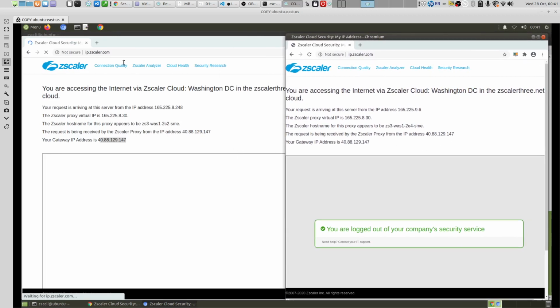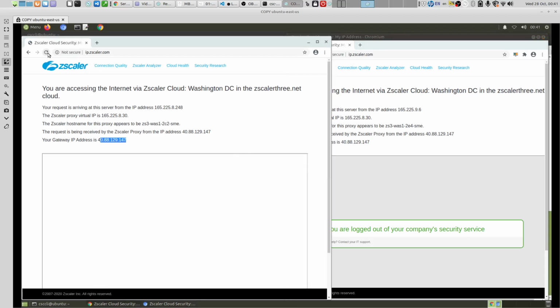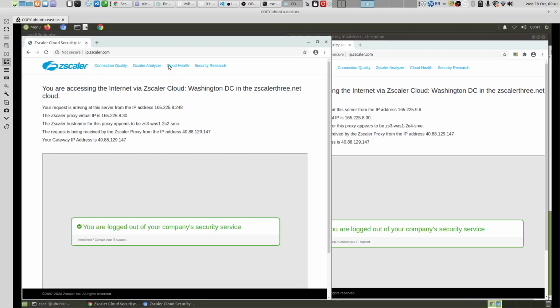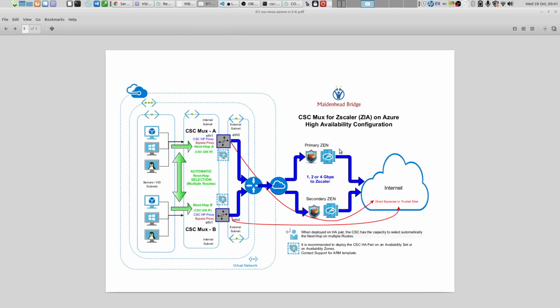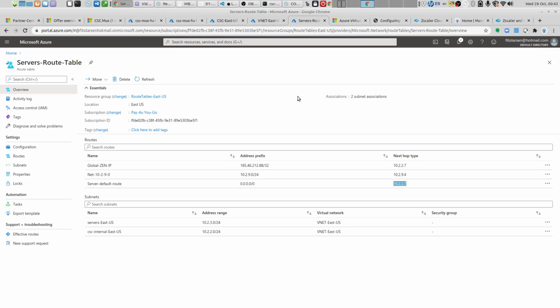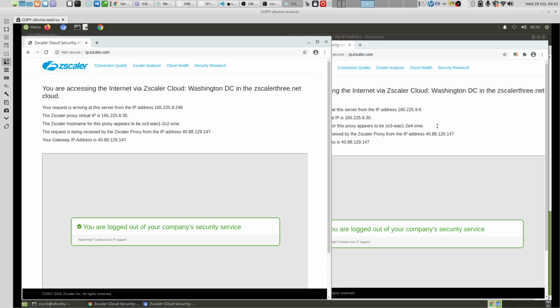As you can see, the high availability works very well, and it is very fast. The user will not notice the changes on the next hop or when the PAC file changed the values.